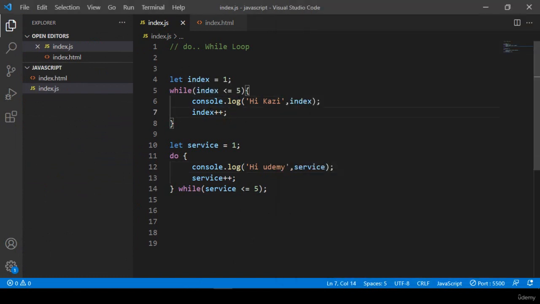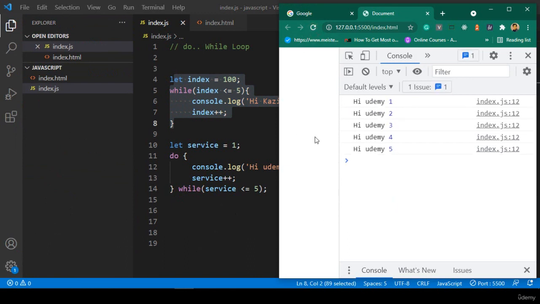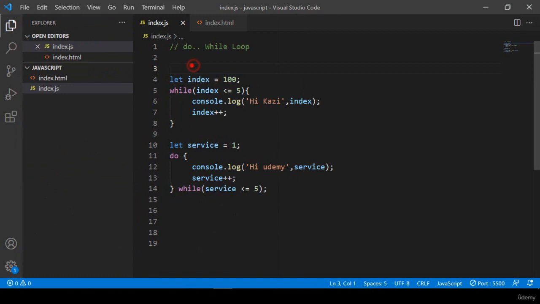So what exactly is the difference between both of these? I'll show you what exactly I have done. First of all, I initialize the index with 1, right? And then in our while loop area, that is our condition. But right now, if you want to make it 100, then this condition is not appropriate, right? It is not less than or equal to 5, because it is 100. So then it will print nothing. I'll show you. If you click save all, and go here, before it displayed hi for the first time. Now click refresh. Now you can see it does not print anything.